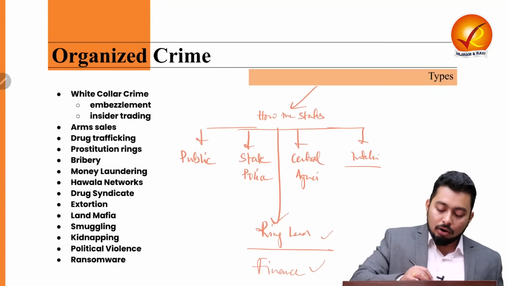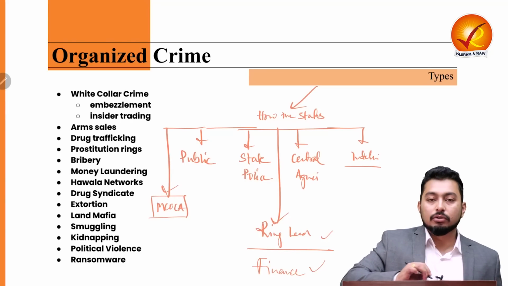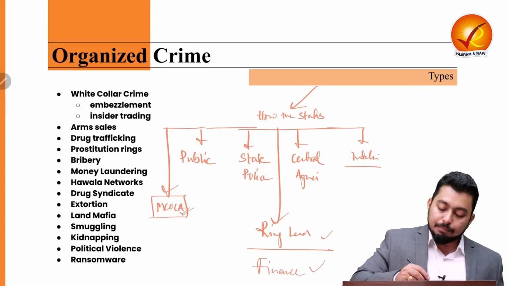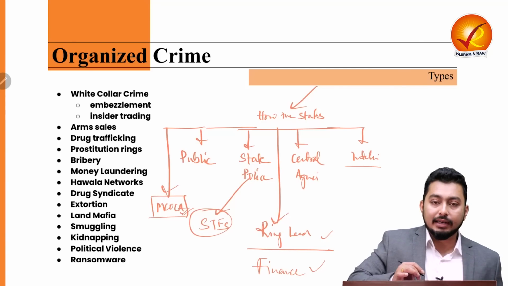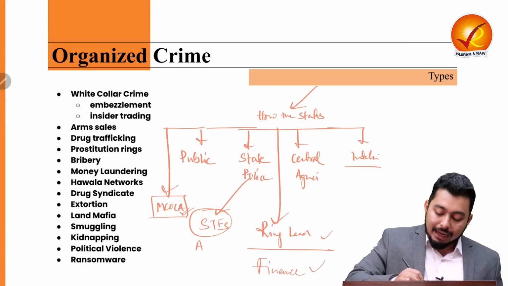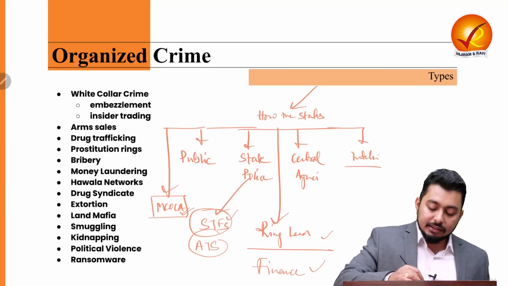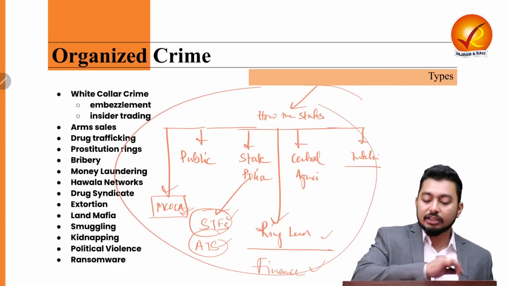And you will see a lot of strong laws like MCOCA. So very stringent laws to tackle organized crime across states. And usually the police will create STFs, Special Task Force, or some commando battalion, and anti-terrorist squads, let's say in Mumbai, ATS. So all these specialized organizations are better skilled to root out such menace.